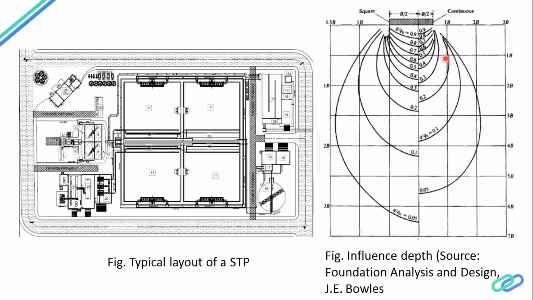We term a footing as a strip or a wall footing when the length of the footing is more than 5 times the width of the footing. So in case the length is more than 5 times the width, it's a strip footing. In such a case, this ratio becomes 0.1 at a depth of 4B. So for strip footing, the influence depth is 4B, and for an isolated footing, like rafts or any other rectangular or circular sizes, we will take it as 2B.